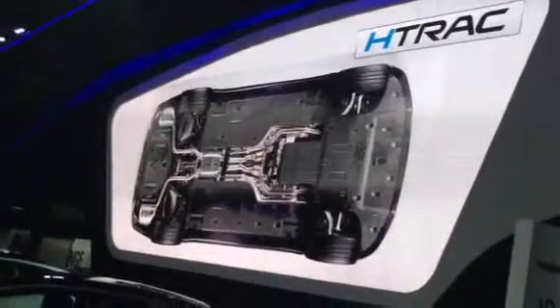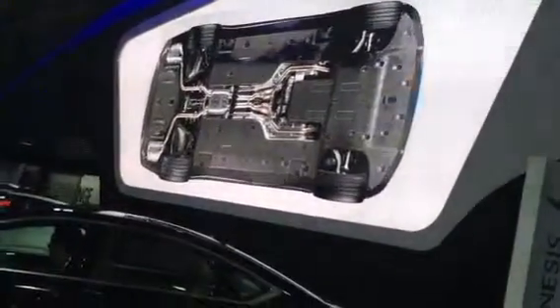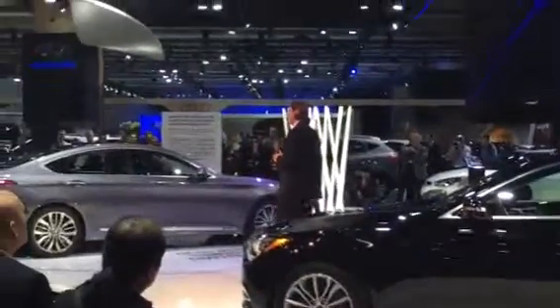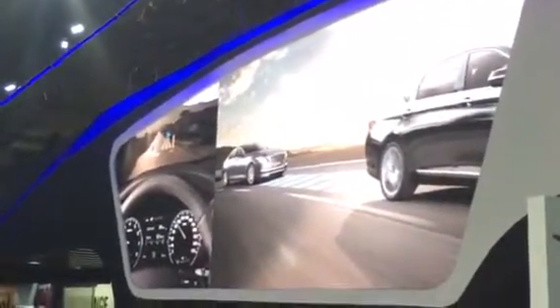It's a feature that Canadian premium customers are demanding, and one that Hyundai now delivers. Premium customers also expect a luxurious, well-appointed interior — like a heads-up display that projects a number of support features to help the driver keep their eyes on the road. Other cutting-edge systems, such as autonomous braking and lane-keep assist, remain unobtrusive until they need to step in to help avoid a collision.